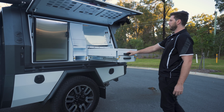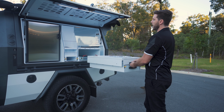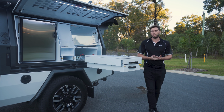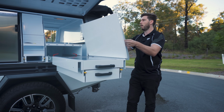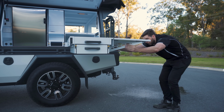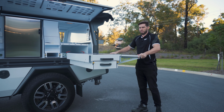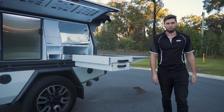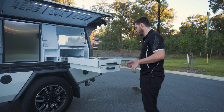So this pulls out, locks into place on the slides. I then pull my handle, pull it down, drops down 5 inches. It's not a huge amount of drop, but I'll show you why we're limited to that much drop. Legs come up and then the whole top comes over. We then lock it in there. So right now, I've got a pretty bloody sturdy workbench. If you're pressing that hard on the kitchen, you're chopping some seriously frozen pumpkin or something like that. I don't know why you'd freeze pumpkin, but anyway.